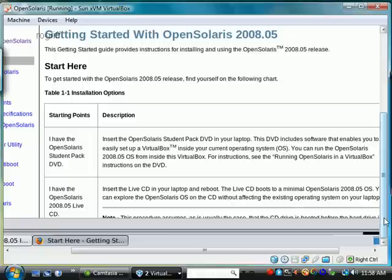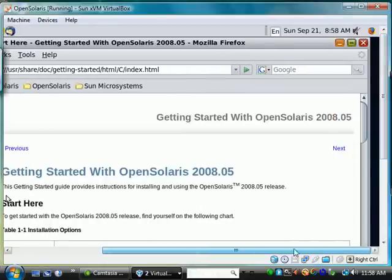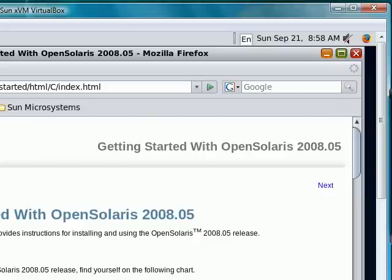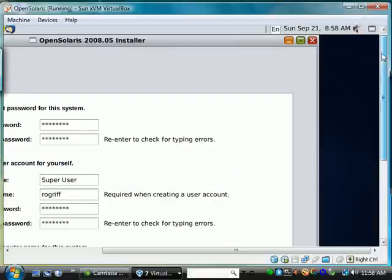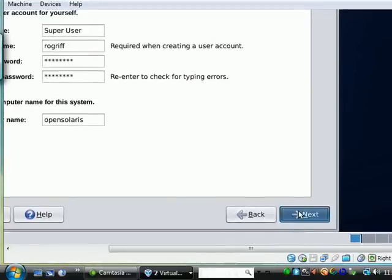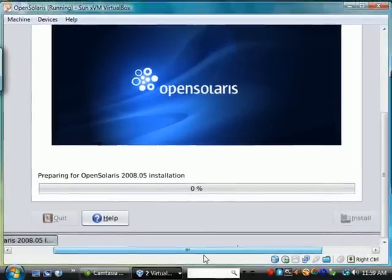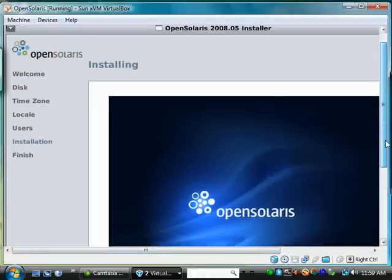And since we ran out of time in the last recording, we're going to go ahead and continue the installation. And I chose install after providing all the necessary information for Solaris. Now, when you actually do this install, it would go a lot smoother.